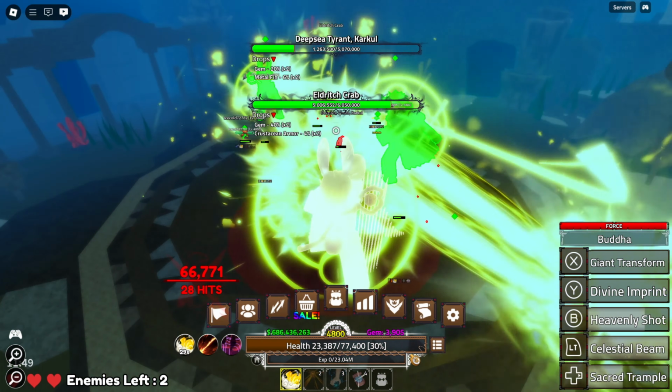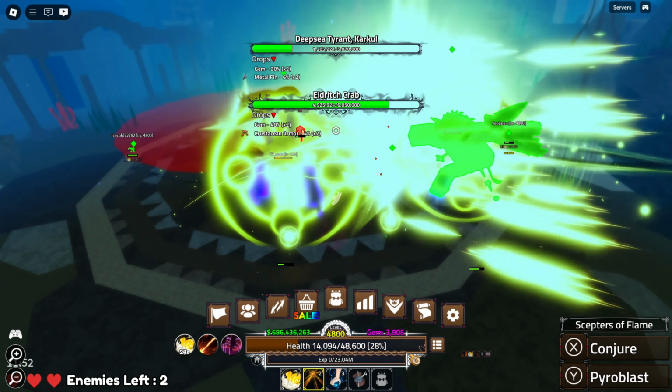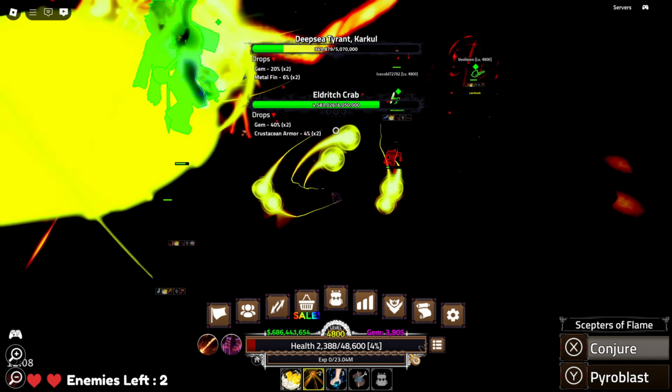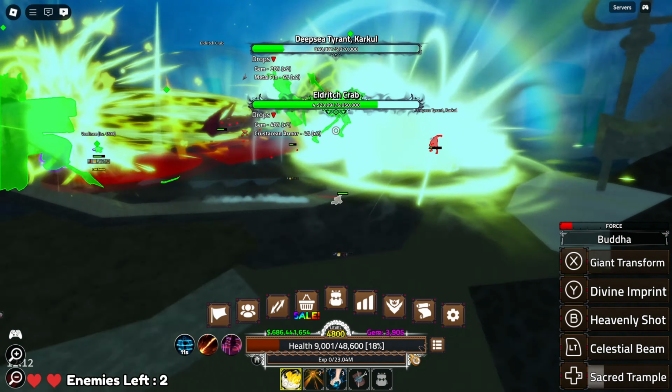I'm locked. I'm locked in. I'm locked and loaded. Holy crap, dude. This raid is tough. Oh, he's about to kill me. He's right on me. Get away. Yo, what the heck was that? Bro was chasing me down.